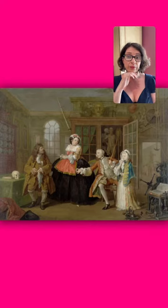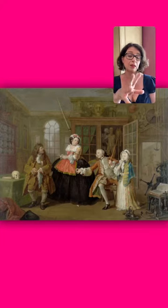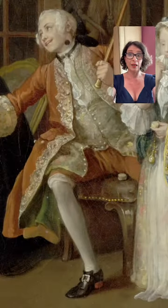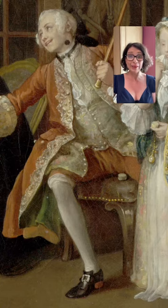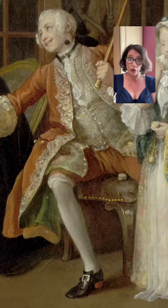And this is the third. So you can see just a little bit, well, you can see definitely that there are four figures. Let's just bring up Viscount Squander, make him a little bit bigger for you so you can see him. Look at him. He is looking as happy as Larry. He's very, very jolly, isn't he? Which is maybe because Viscountess Squanderfield is nowhere in sight in this painting.